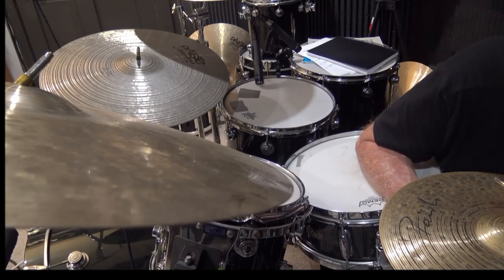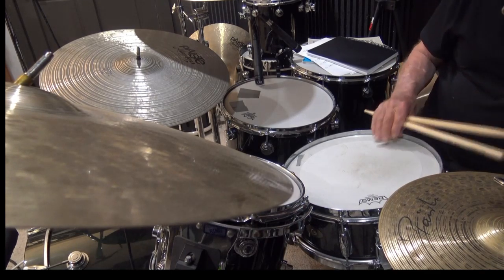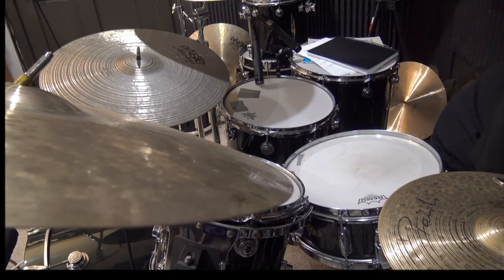Is that what we were talking about? The jazz pattern? Mike Clark, what about Mike Clark? Mike Clark was the Headhunters. That's what put him on the map. And that's not really what he does. He's a jazz musician and a hell of a jazz musician.